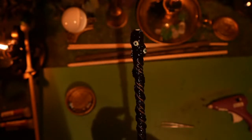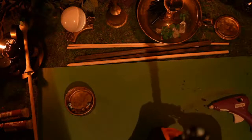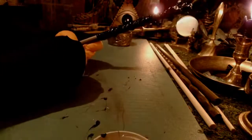You're winning something. Okay, so let me very carefully pick off these spider webs. Kind of hard to see them because they're all black. Yeah, this would have been a disaster doing it without this cardboard underneath. I would have had green mossy stuff all over the place, which is kind of a look you could be going for.